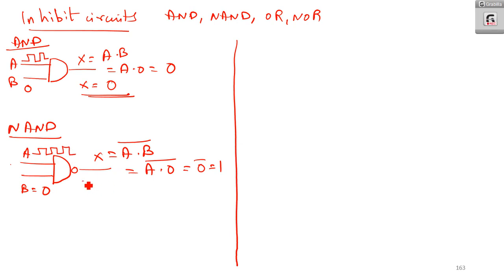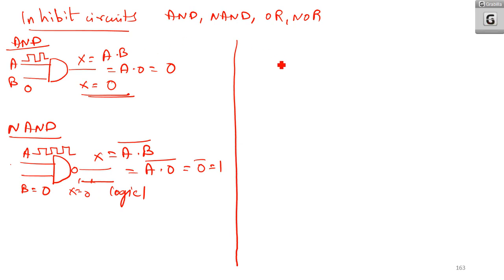That means whatever is coming in A, only logic 1 goes out as X. Okay, so that is X here. This is only 0 and logic 1. Only logic 1 goes as X. That means the exact pattern of A is inhibited from going into the rest of the circuit. That is the inhibit using NAND gate.